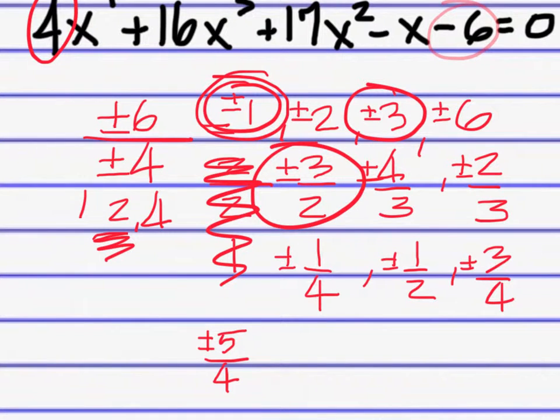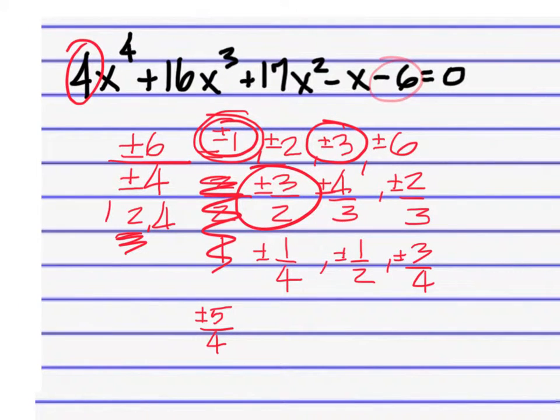We already have that. So what we've done here is we've taken every factor of 6 and divided it by 1. Came up with all these. Every factor of 6 divided by 2. Every factor of 6 divided by 4. And just listed them and did not put duplicates on there. These are all the possible roots. In other words, where this graph is going to cross the x-axis. Now notice we have 11 things. This graph is not going to cross the x-axis 11 times. But these are the possibilities.